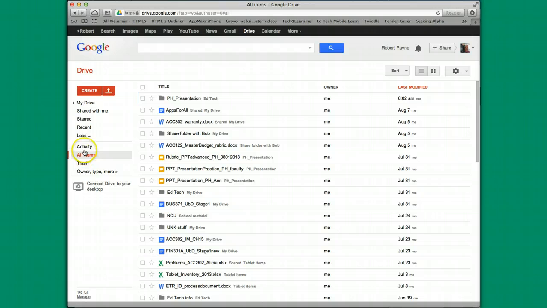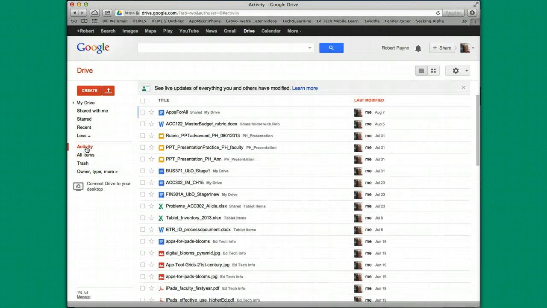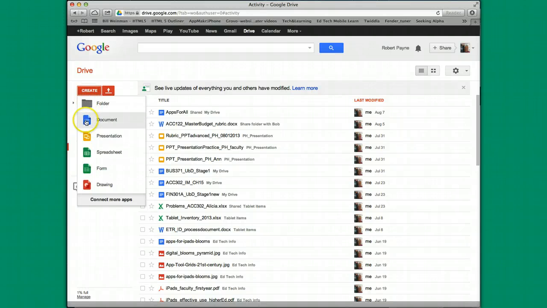Okay, so again, I'm going to go back to my activities area. To create a folder, we're going to click on this red box called Create, and that gives you choices. In the second tutorial, we did create documents, and we talked about these different types of documents. We also said you could create a folder there.